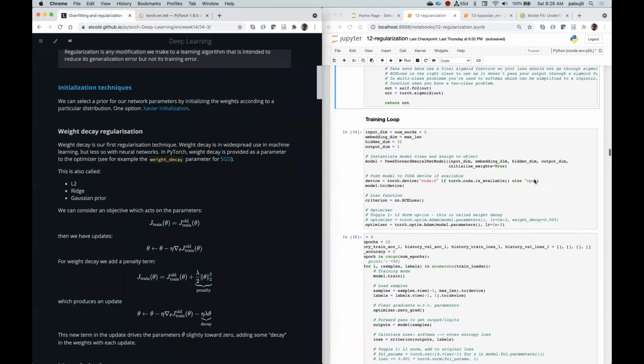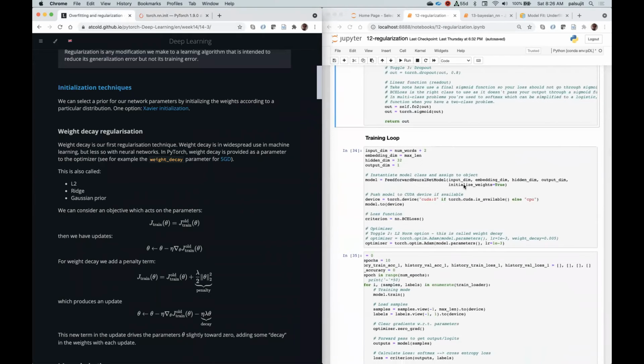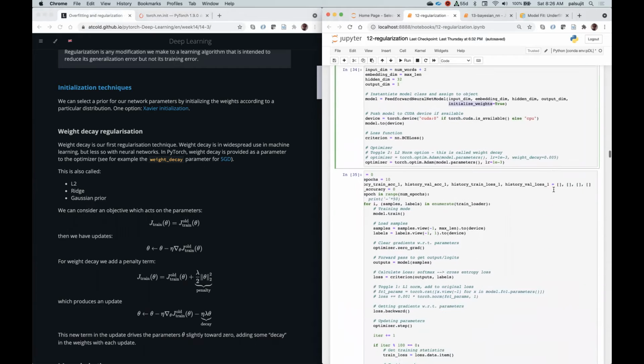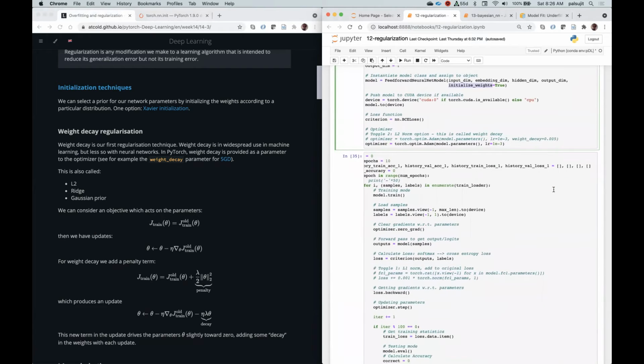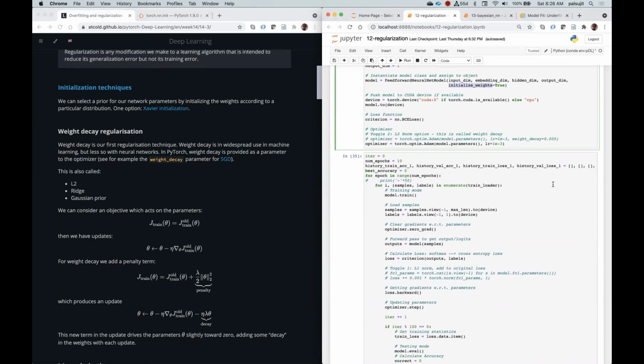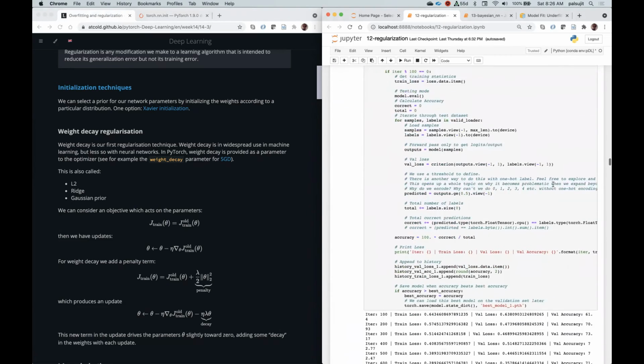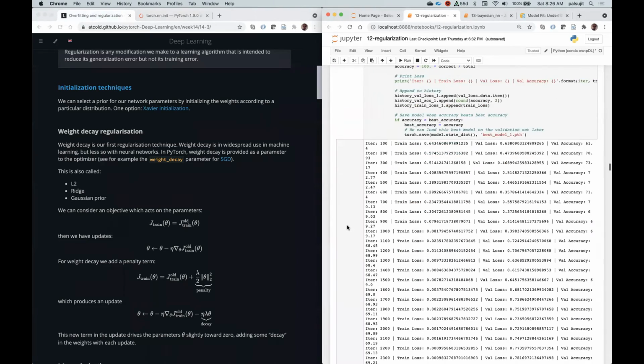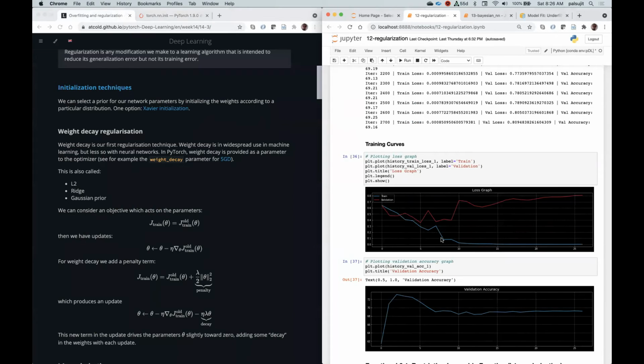So now if you run the training loop, everything is unchanged, right? The only difference is that you have to set initialize weights equals true, and this will initialize the weights in your model when it's instantiated. And then even this training loop is pretty much unchanged, right? And you can see that the chart has now, it's steeper, right? So the training loss goes down faster. There is still, kind of a, it starts overfitting at around 5.